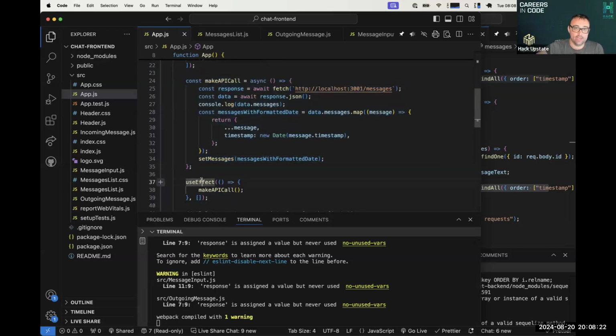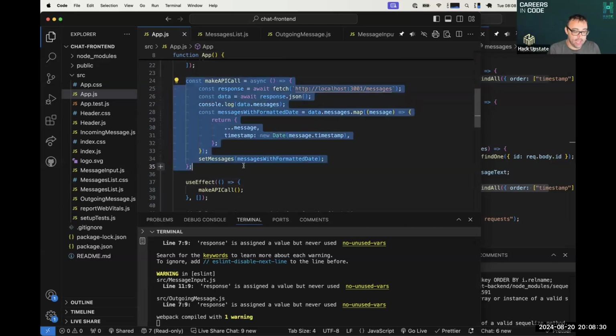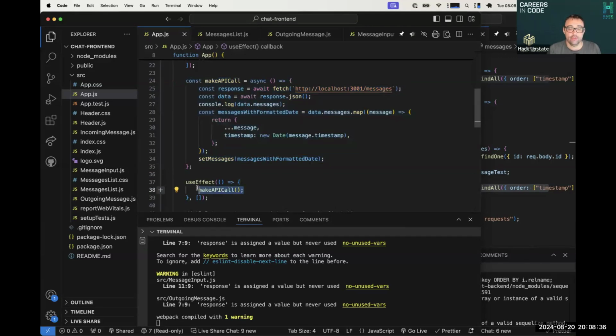I'm going to pause there because I don't want to lose you guys down the chain. So in app.js, we're taking the const make API call, moving it outside of the use effect, and the only thing staying inside the use effect is the actual make API call function call.